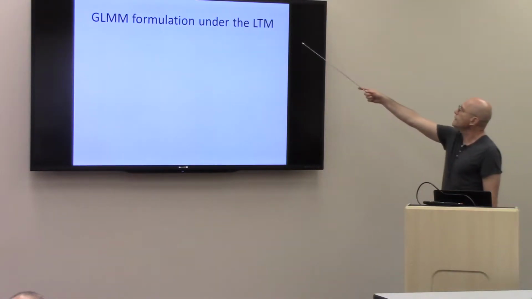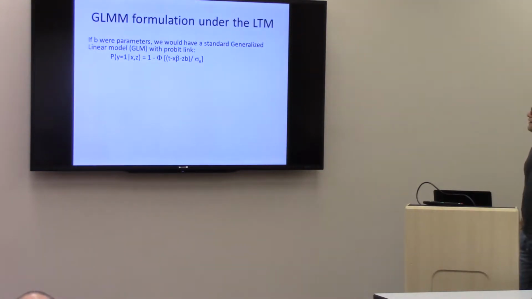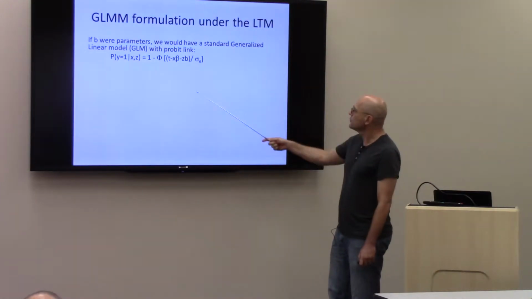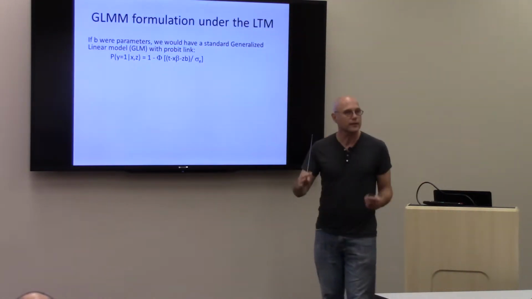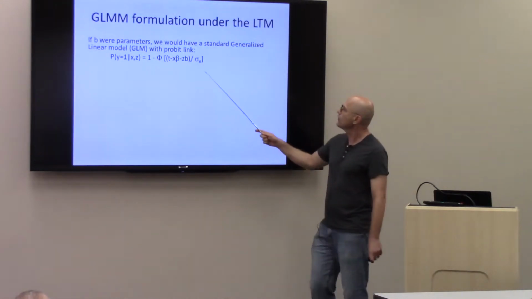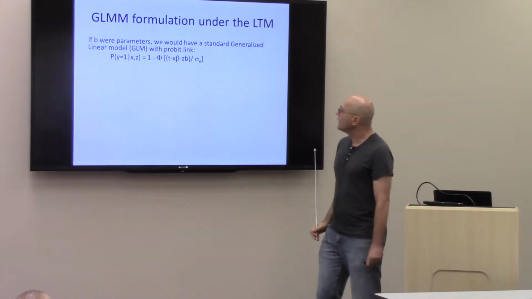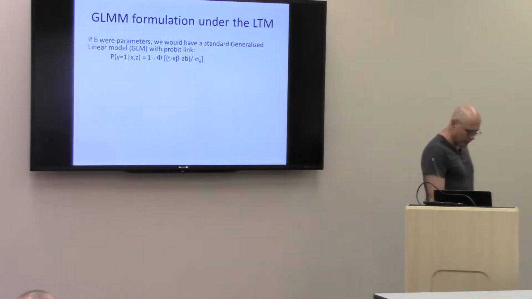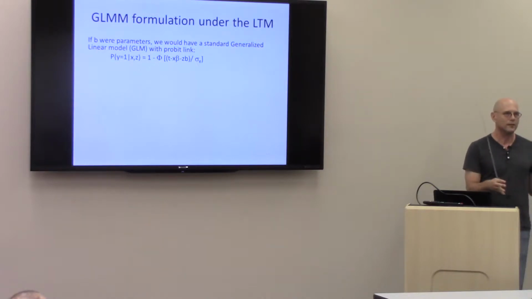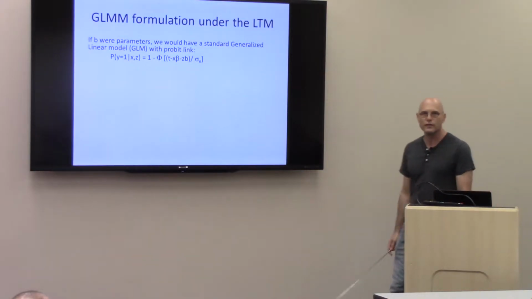Okay, so we have the LTM, the liability threshold model. And one thing we can think about is how does the distribution of y now depend on the thing that is normally distributed, right? And in particular, how does it depend on our explanatory variables, which are the x's, and the genotype z? So we can start by thinking about something that hopefully most of us have learned, which is generalized linear models, and say, now let's for a moment assume that the b are also parameters and not random variables, the effect sizes of all the SNPs.